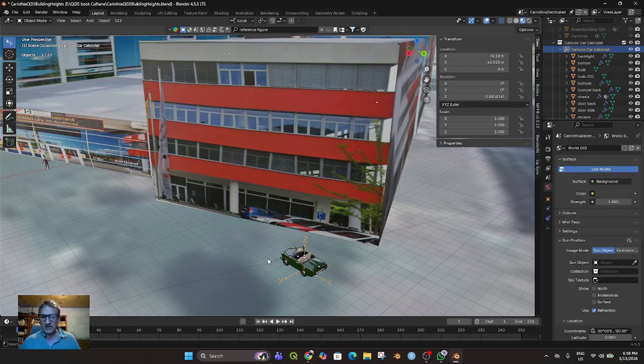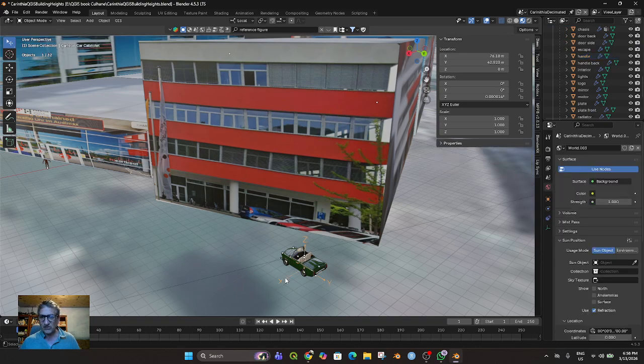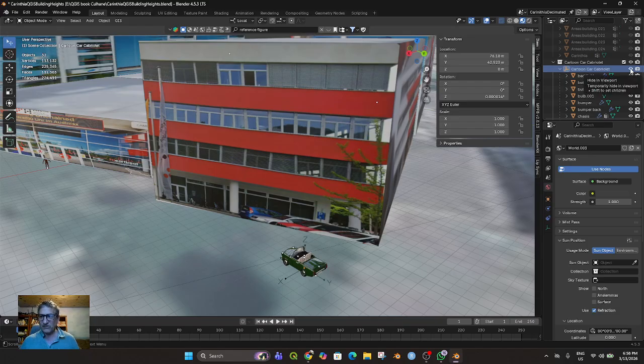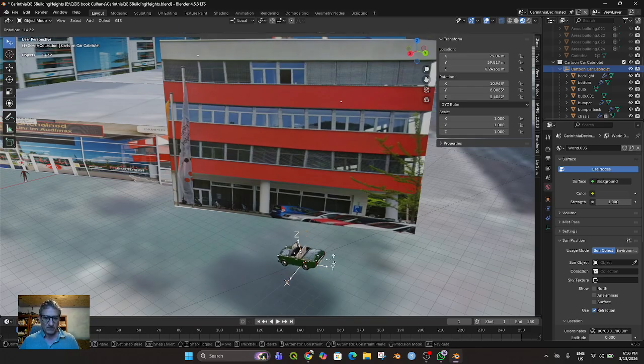So this part here, which is the handle maybe? No, it's not the handle. What is this? I'm going to hit the period key. That is the cartoon, that's just a thing. It's an organizing empty. And supposedly you can drag it around with this, and it won't show up in render. So okay, whatever. Whoa, rotate on the Z-axis.